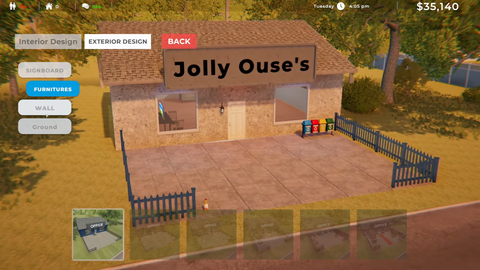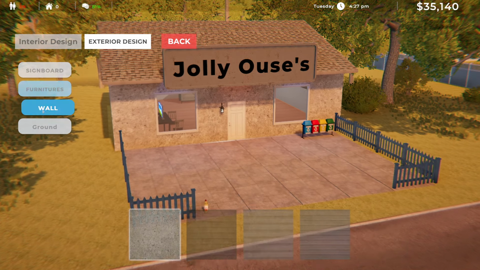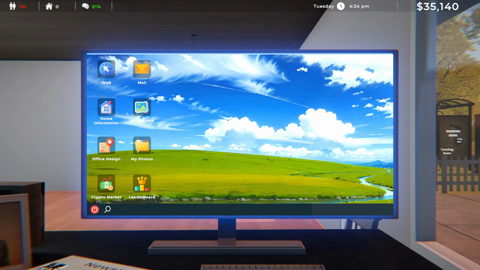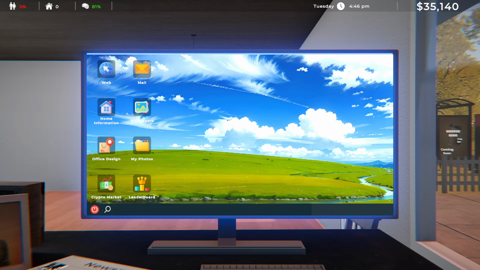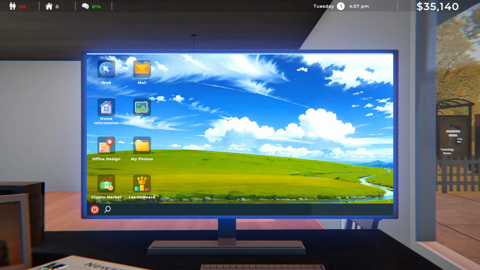Right, furniture. So, you have some plants. A hedge. A little place for people to sit. Okay, and red carpet. Very nice. Walls. We're not going to change that just yet. Okay. Crypto market. My goodness, I'm not getting into all that. Mail. Right, so I suppose we've just got to go and find some houses to buy.